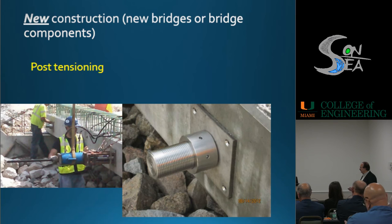Post-tensioning, the same story as the anchorage, has not really been matured yet. They're using proprietary material right now, but it is still in the experimental phase.